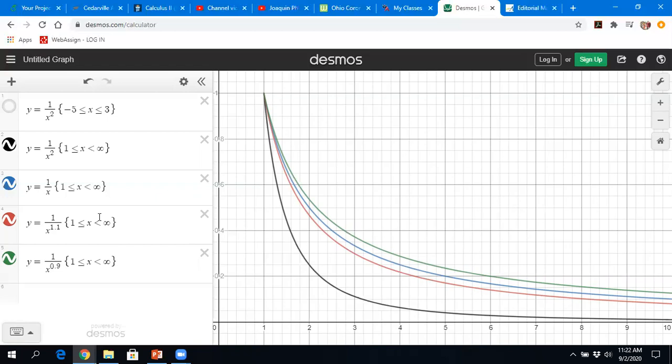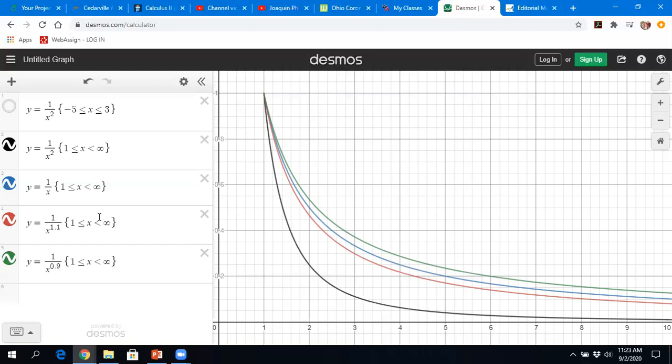Okay. Which one is 1 over x? It's the blue curve. Does that make sense? And 1 over x squared, it makes sense that that graph, which is black, would be below that. It makes sense that 1 over x squared, I'm squaring numbers that are bigger than 1 in the denominator now. That thing's going to be below, the black curve is going to be below the blue curve.